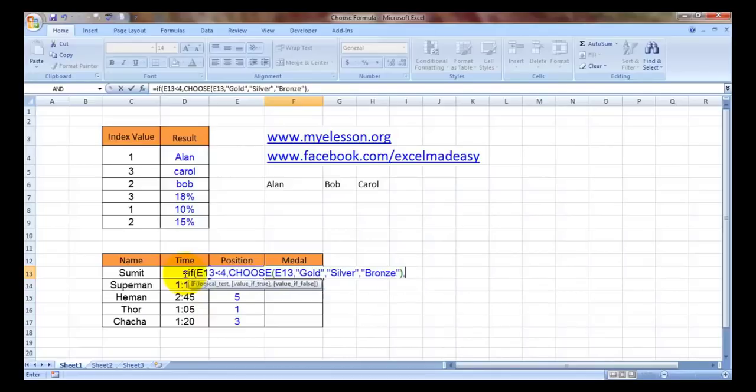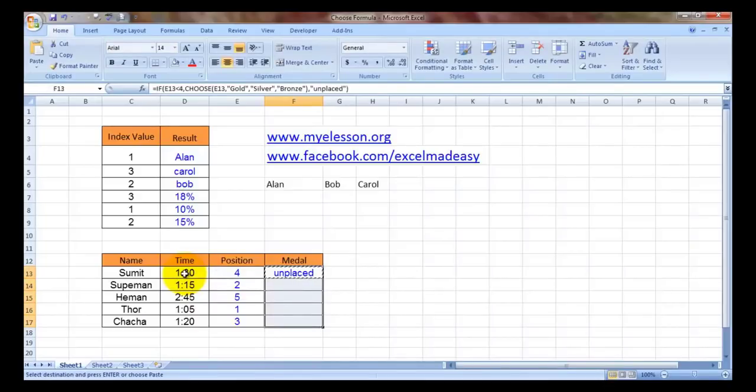Close the bracket. And if somebody comes beyond third, that is greater than 3, which is 4, 5 over here, it should come as unplaced. Close the bracket. Here's the answer. Now we can copy it down. See, 2 is silver, 5 is unplaced, 1 is gold, 3 is bronze.